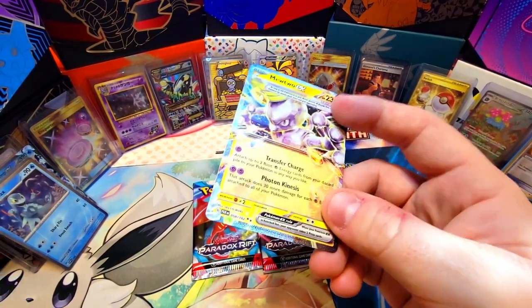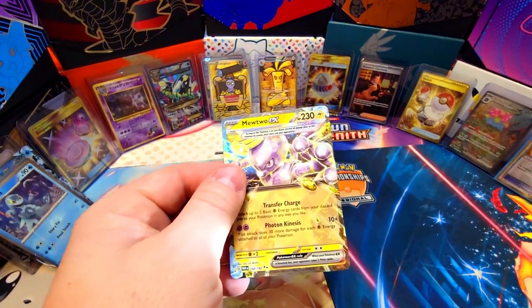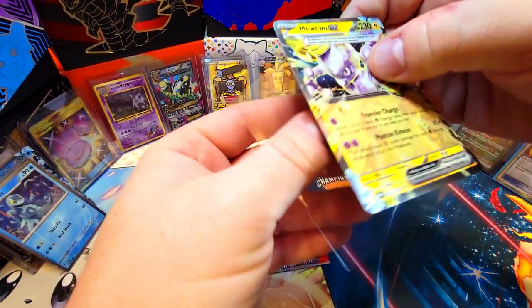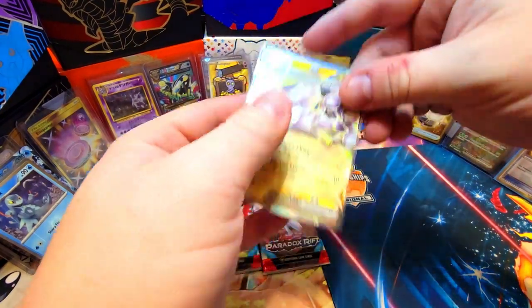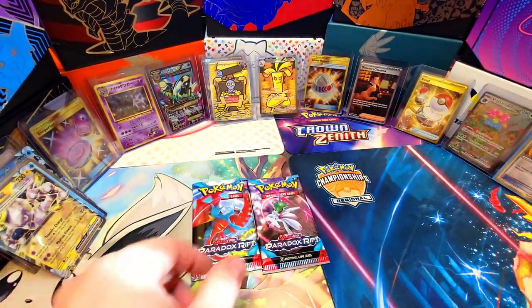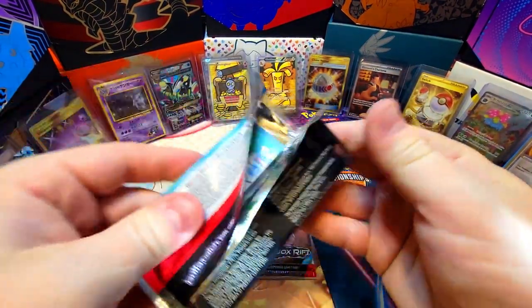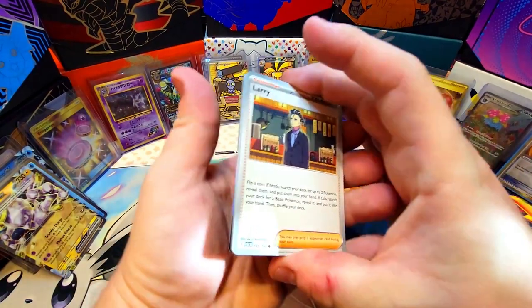It's of course not an electric Pokemon, it's a psychic, so I'm just going to assume that these are Delta species Pokemon. It's weird that he's electric, but it costs psychic energy to use attacks. Okay. Decent triple blister so far, starting off with a reasonable pull.